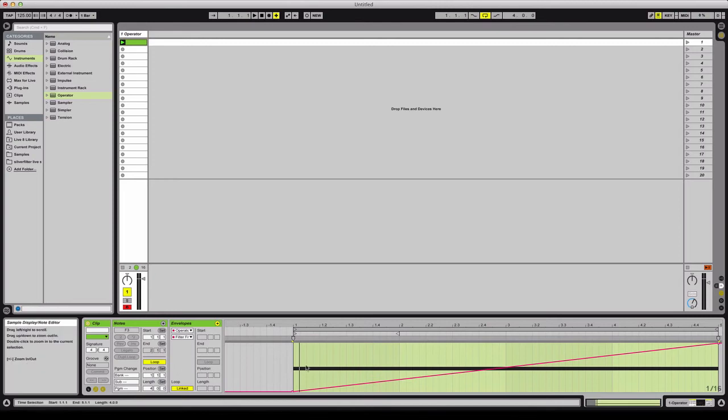Now, the nice thing with the latest version of Live is that you can record the automation on the clip. So you can immediately pull out that sweep whenever you need it.